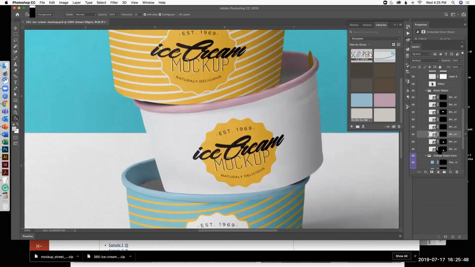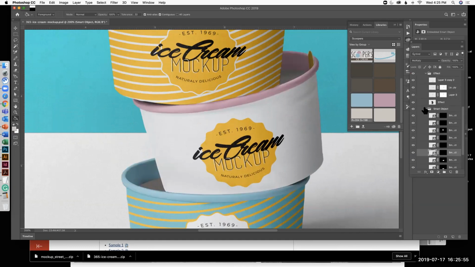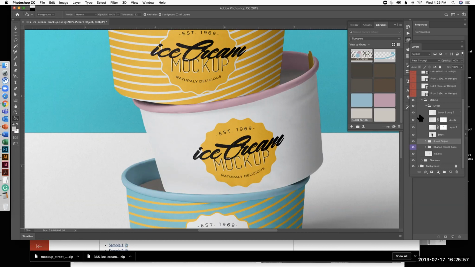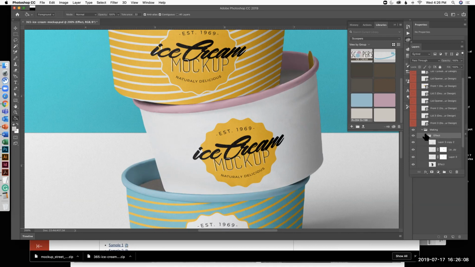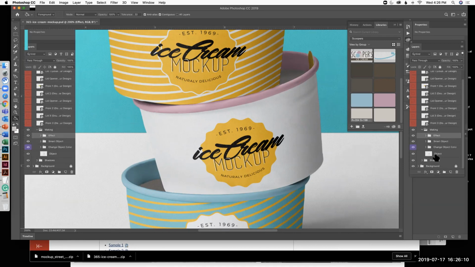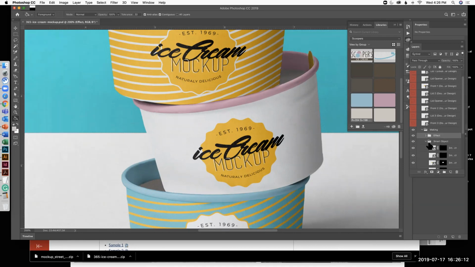Okay. Now you've got the object color. That's the edges right there. I'm going to now see background and object color. And let's see here. It's good. Smart object right there. It's the good one.